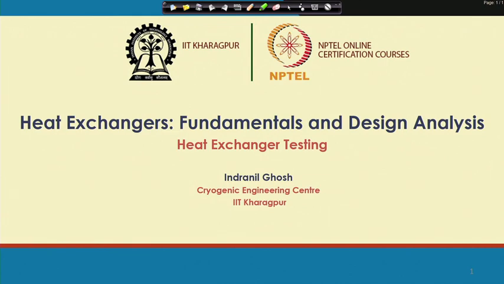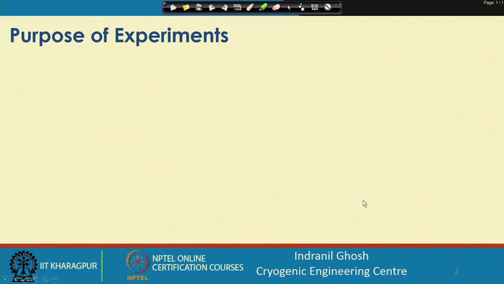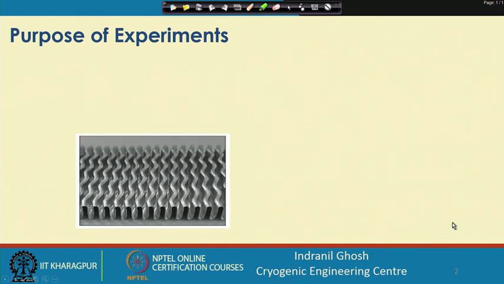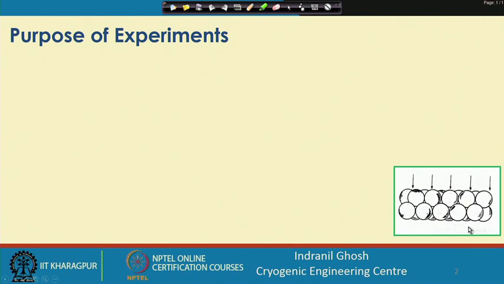We have used different kinds of heat exchanger test surfaces, right from the finned tube, ordinary tube. Then we have talked about the plate fin type of heat exchangers, the perforated plate, the metal foam and other surfaces. These are the different types of plate fin surfaces. This is wavy fin, then we have earlier shown a plain rectangular fin. This is metal foam. Then we have also talked about the packed bed regenerators.